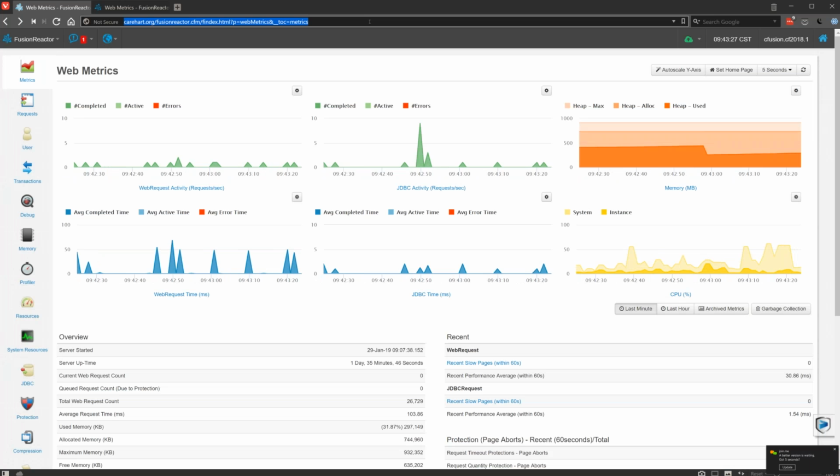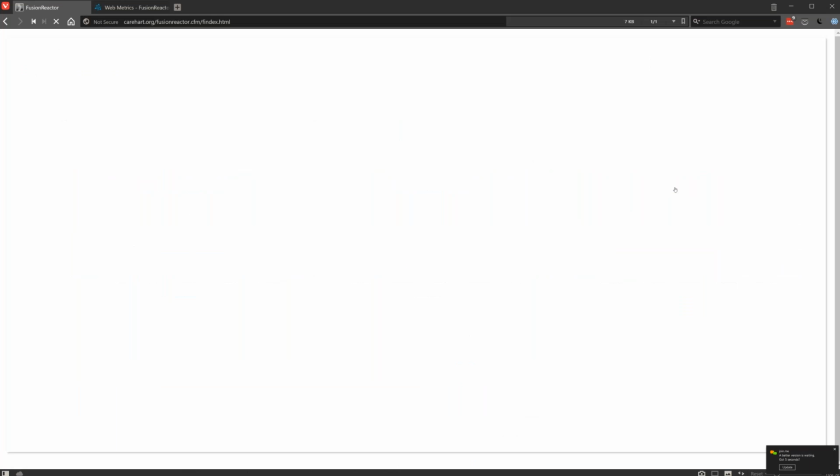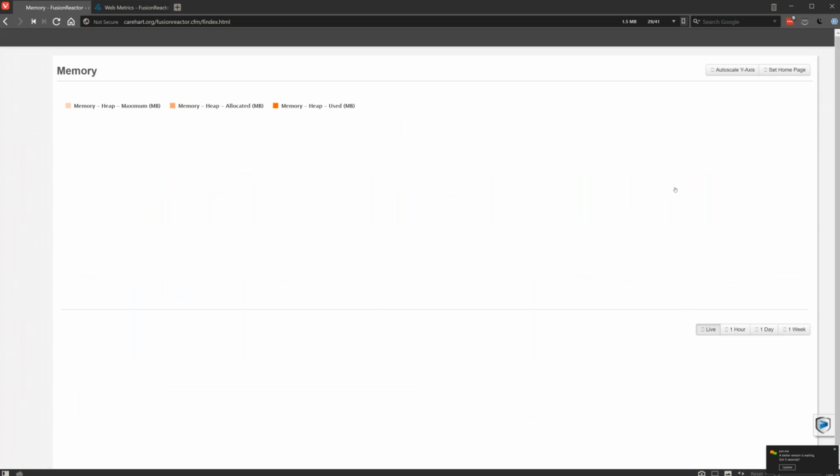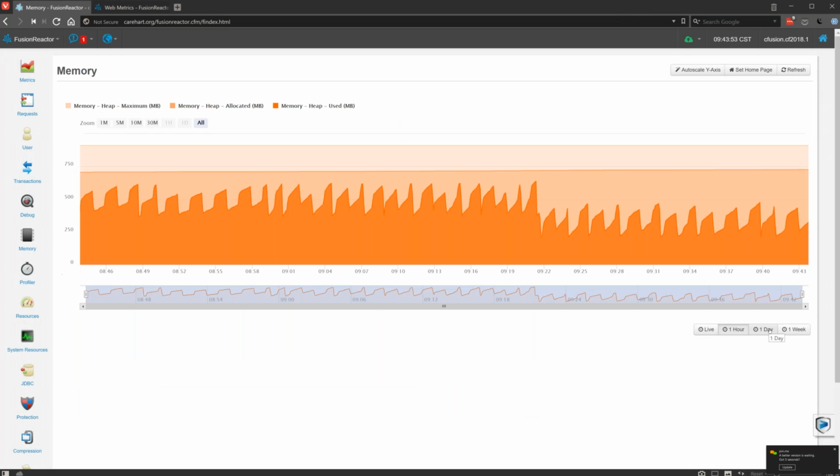So first of all, if I go to this memory page, like with the CPU, I'll see what's going on recently. By default, it says the live view. And again, I really apologize for the slowness. I'm more inclined to think it's a network problem on my end. Anyway, I can look at the hour and the day and see how memory usage has changed throughout the day. That's the most recent hour, and that's okay. We've got a whole webinar on understanding memory, but that's okay to me.